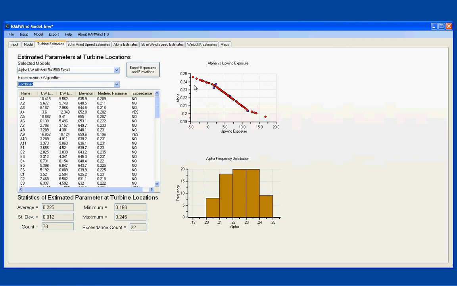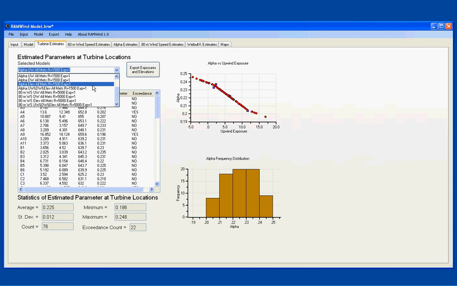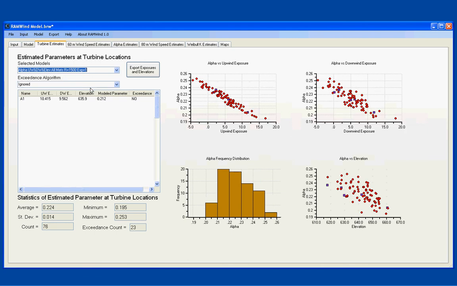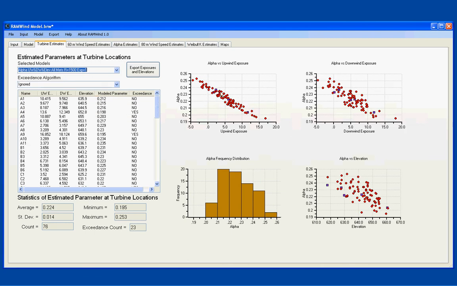The last thing to talk about with exceedance is when there's a multi-parameter model. So this is now showing the modeled shear exponent based on the 3-parameter model, so based on upwind, downwind, and elevation. And so now in this exceedance drop-down menu, there's a 4th option, which is called linear.